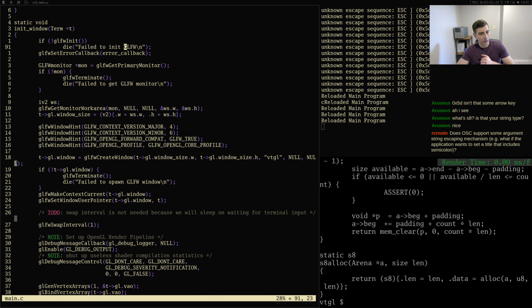So when we created the window, we are going to change this. The only thing that's a little annoying here is that I think the GLFW window functions expect the string to be null terminated, which is kind of dumb, but that's how they do it. Let's go to GLFW set window title.